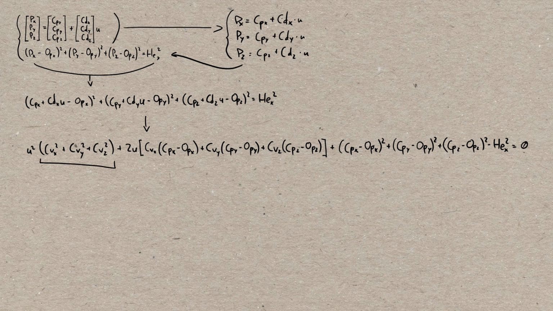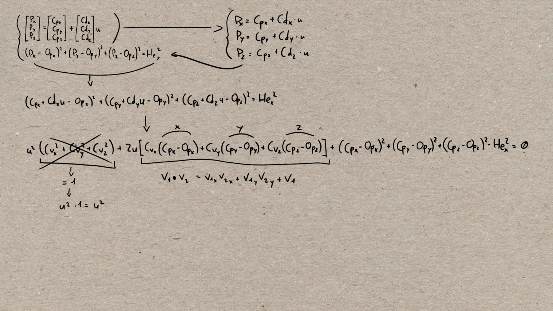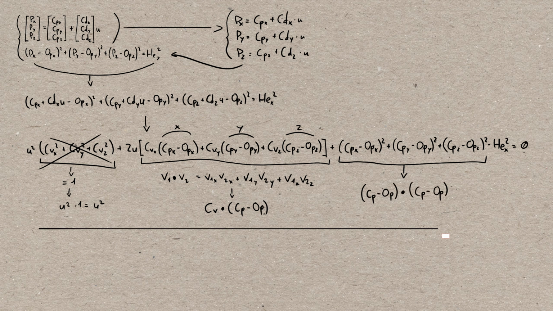Between these parentheses, we're calculating the squared length of the camera vector, which, since we know it to be a normalized vector, we know to always be 1. And since any number multiplied by 1 remains unchanged, we can just remove that part. Let's now look at this other bit. It's a bit harder to spot, but since these can be considered as components of the same vector, we realize that what we're looking at is actually a dot product, so we can rewrite it as such. Same thing for this other part. And now everything looks much better.